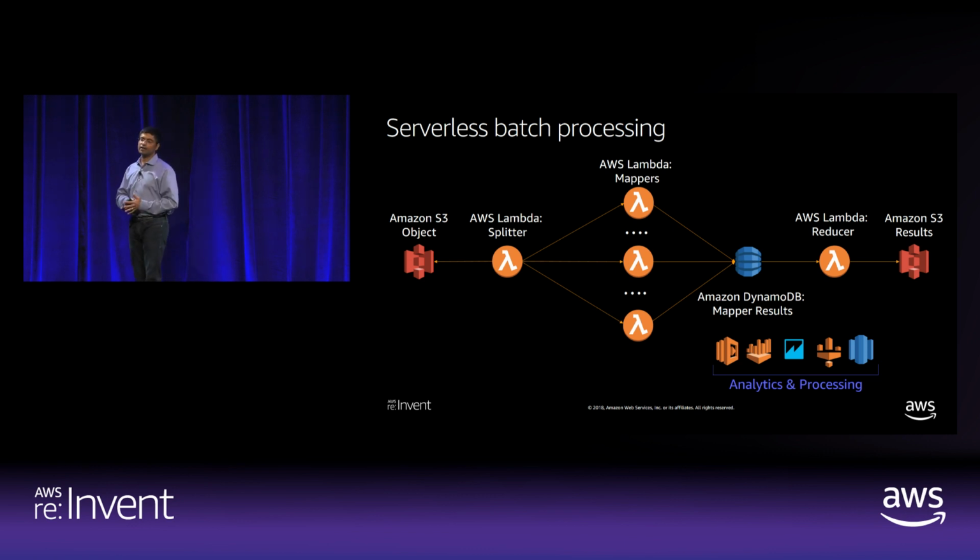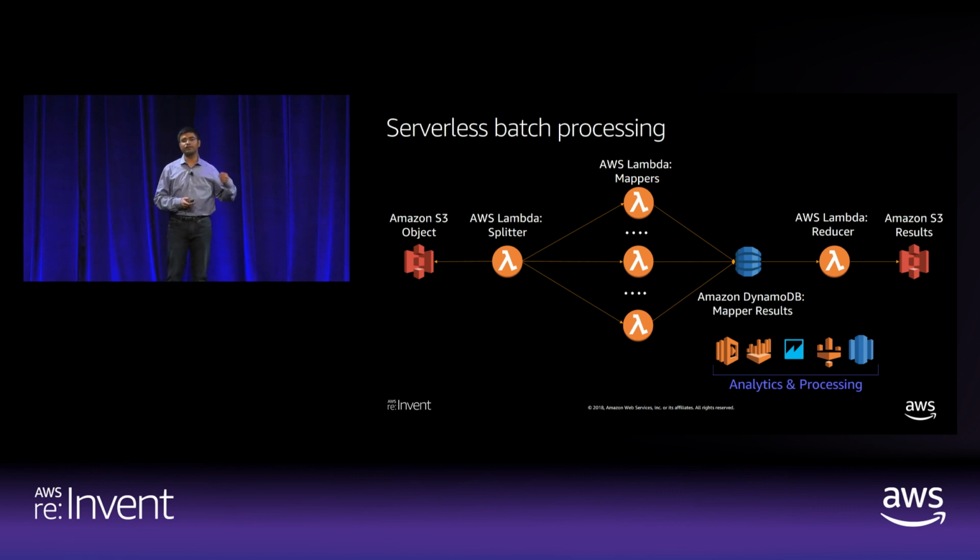But what if you want to take advantage of the massively parallel compute available to you through Lambda? You have lots of parallel functions that you can run, and you can take advantage of that using a pattern like this here. Essentially, this is a serverless MapReduce pattern. It starts first with a splitter function, which picks up work from S3, decides the batches and the batch sizes, and it invokes a bunch of parallel Lambda function invocations, up to 1,000 parallel functions with the default limit. And of course, that limit can be increased.